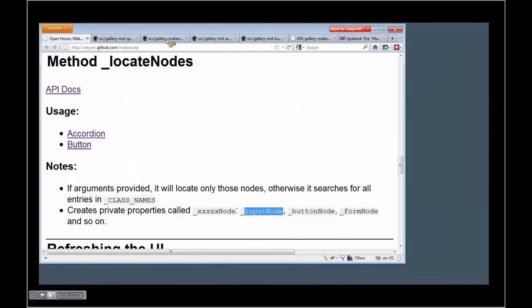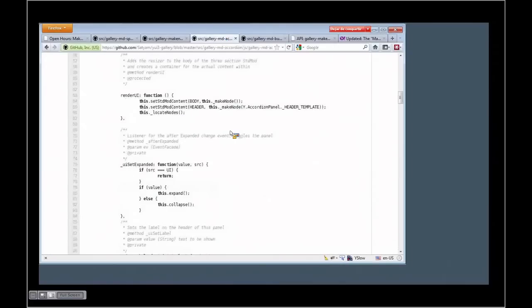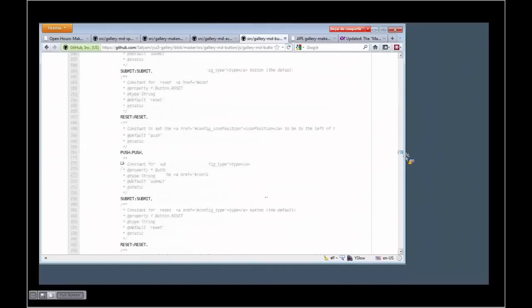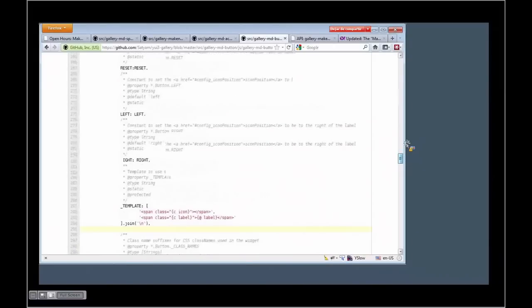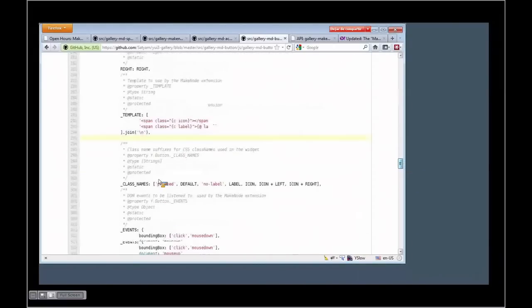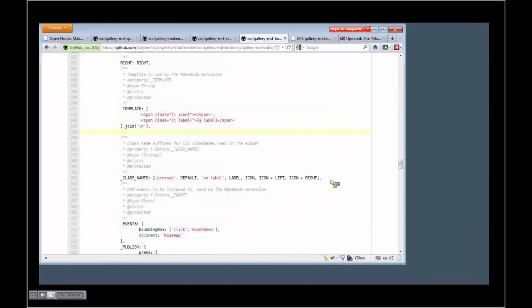So why sometimes I don't use the arguments, sometimes I do. And that's because there's a lot of class names here, and many of them are used at the same time.